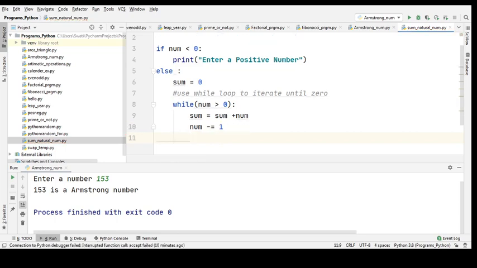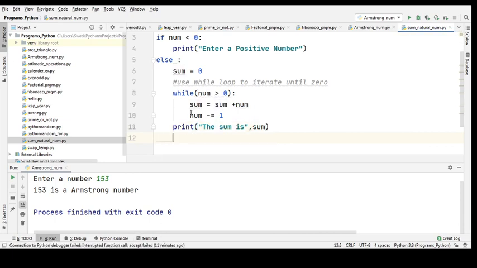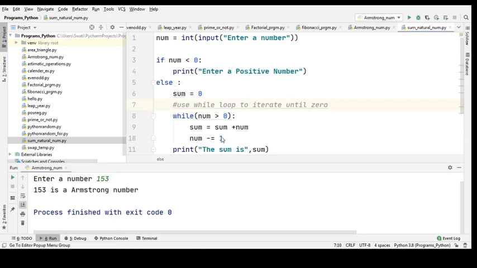It should go on reducing the number, right? So that is why. I'm going to include my print statement here. Print "the sum is", comma, sum. So this is your program to calculate.